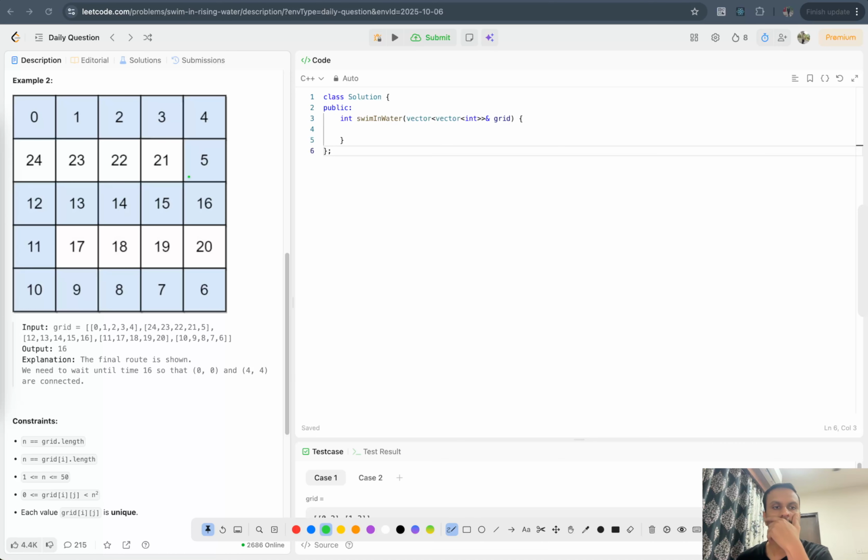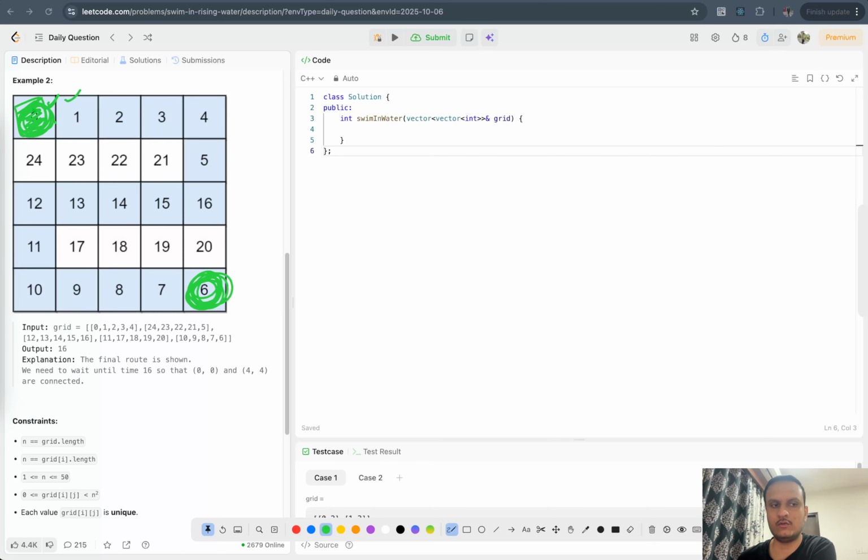Okay, so let's think about it. How can we go from this cell, grid (0, 0), to the end of this, in the most optimal time? We have to traverse. First let me mark 0 as visited.